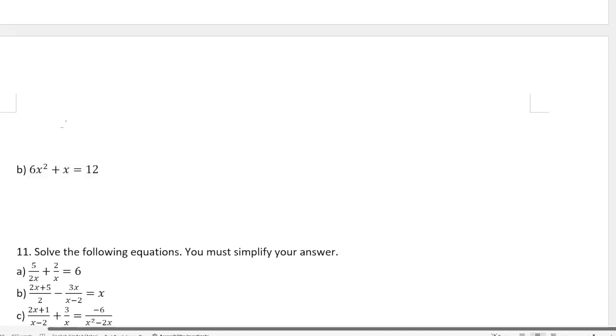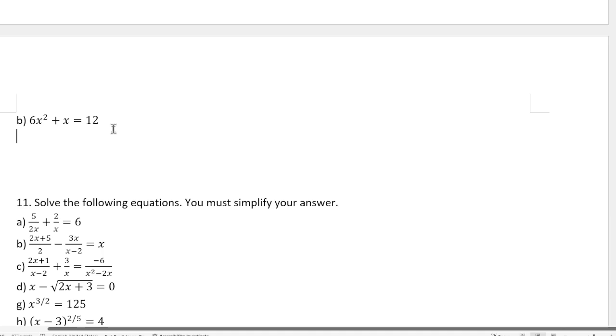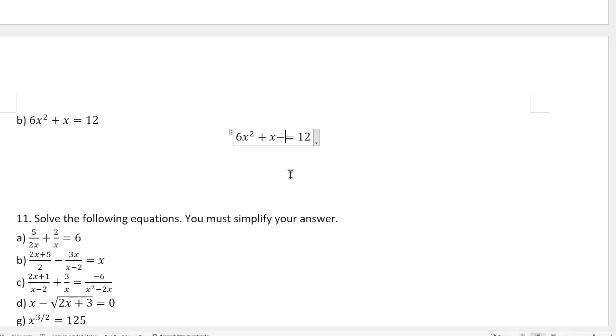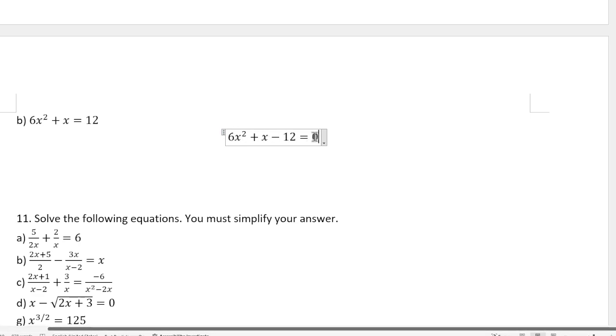Okay, let's do the same thing for this next question, but this one, you first have to move the 12 to the left, or else you can't factor. You can only solve a quadratic equation by factoring if you factor the left side when the right side is 0. If the right side is not 0, then all that factoring doesn't do anything for you, okay? So this is what we need to factor, and because of the AC method, 6 times 12 is 72.